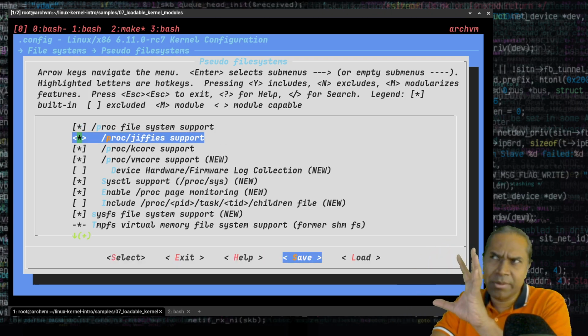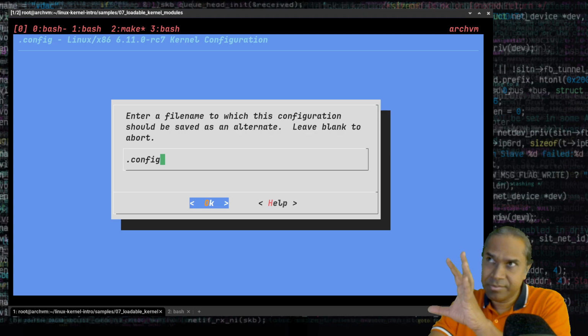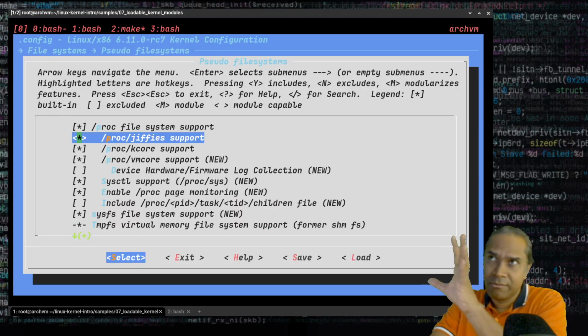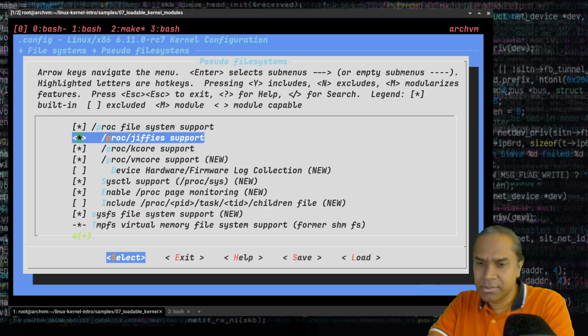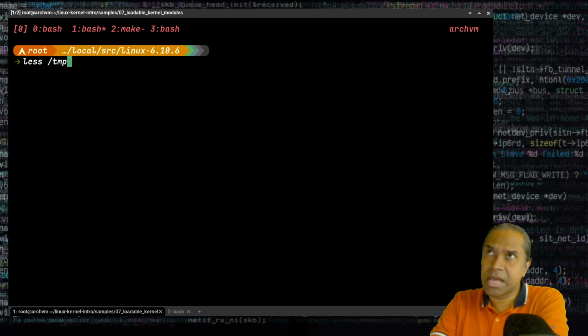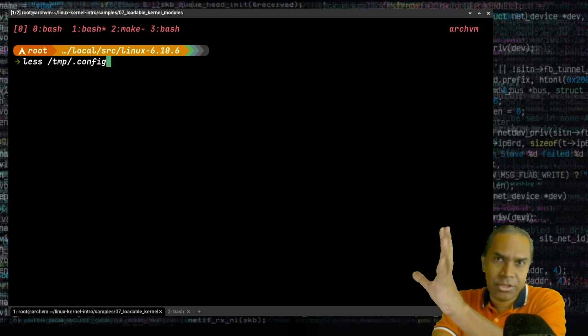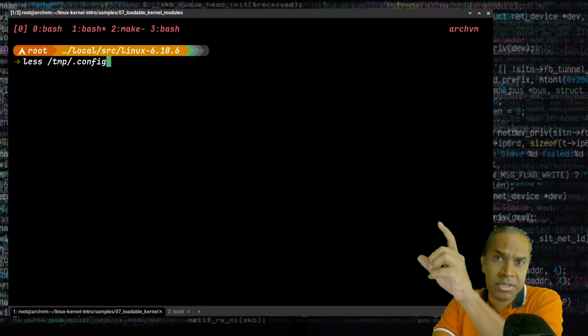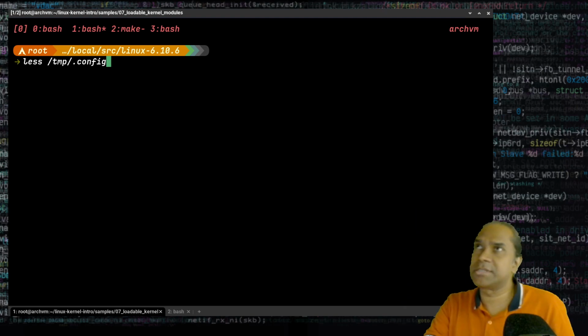Let me show you what happens when I save this. When I save this, I'll go back to another terminal and look up /tmp/.config, because that's the output directory that I chose when I did a make. I said make O=/tmp for testing purposes.